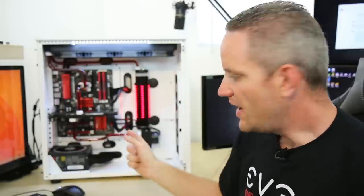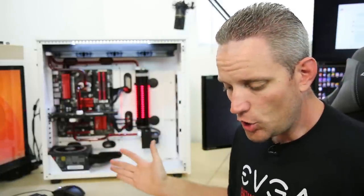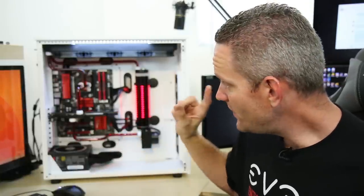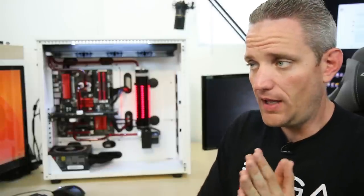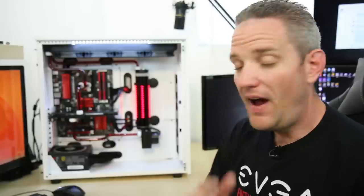And if you mess up, the tubing is cheap. To get 10 feet of soft tubing is usually in excess of 30 bucks, but you can get 10 feet of PETG for like 12 bucks. So buy a lot more than you need and practice. It's not hard. I think everybody should try it. I really do, because if you mess up, you can just try again.